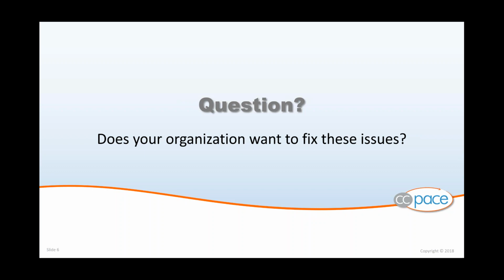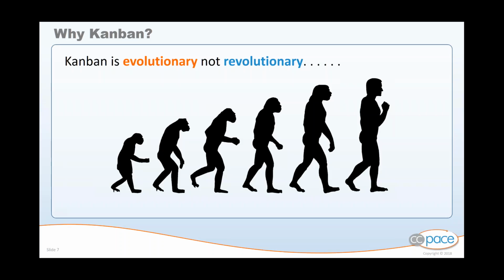Now you know you have these issues to deal with. Is your organization really committed to fixing them? If they are, that's a really great way to start introducing something that's easy to adopt, and that's one of the reasons why we like Kanban so well. Why Kanban? Kanban is said to be evolutionary. What we mean by that is it's a nice approach that allows us to start with what your organization currently does. We don't, in the Kanban world, tell you you have to reorganize or that it's a silver bullet. What we're looking for is incremental changes so that change isn't so difficult for the organization.